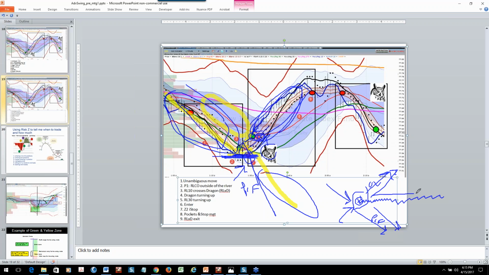The only other thing that can happen is that instead of breaking out for an owl or P1 failure, you get some kind of tight sideways quiet channel, and oh, by the way, this now becomes the criteria for a P5. So by waiting at a P1, instead of trying to immediately trade it all the time, waiting for an owl or a P1 failure or a sideways quiet channel, which if it gets really quiet can get so narrowly focused that this becomes a Z3 trade, we now have a second generation of trading that rewards us for our deeper understanding of these patterns on the basis of the RLCO framework.